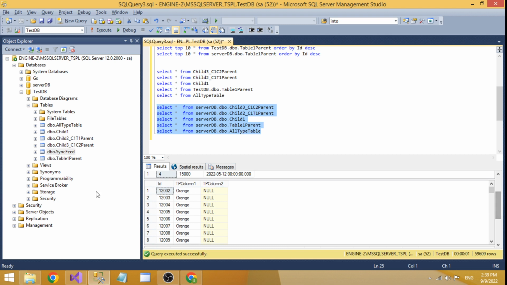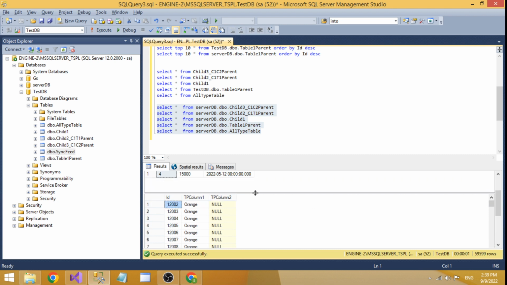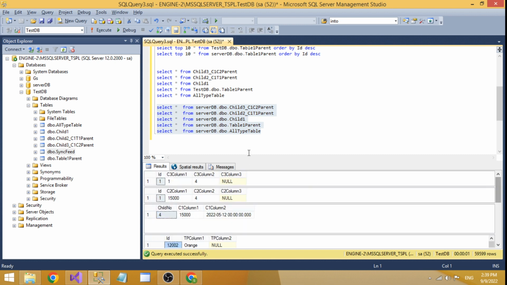This is the table 1 parent table, which has 59,599 rows. The data from these 5 tables will be synced to the local database, so this data will be inserted into the local database.